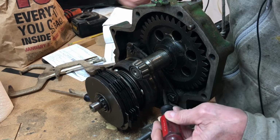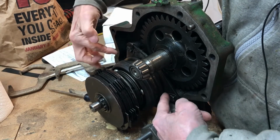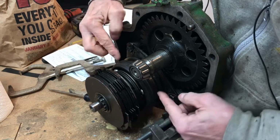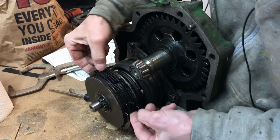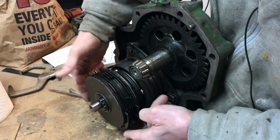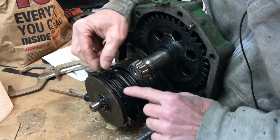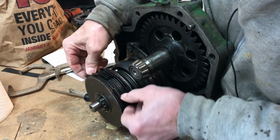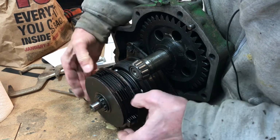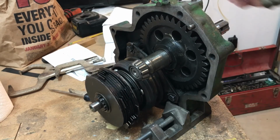The way you change that again is I use some bigger crowbars, one on each side, and you can push that back the other way and re-engage it. One thing you'll notice now is all of this stuff is loose. These drive discs, they'll move around quite a bit on you. That's why, when you put it back in the tractor, you want to have the clutch in an engaged position. So we'll start taking it apart now.